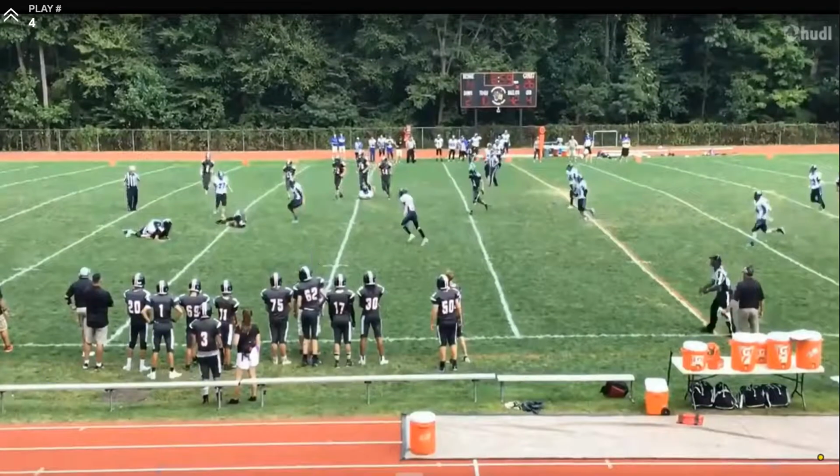That's good stuff. Obviously, I'd love to see a little more tools. He shows a good rip move, but maybe some different clubs, spin moves, just to see some added tools in the toolbox. Obviously, he needs to put on some weight, right? The bigger tackles, the more athletic tackles. Curious to see if he's able to use his athleticism, use that strength that he has. But there's definitely things to improve on.